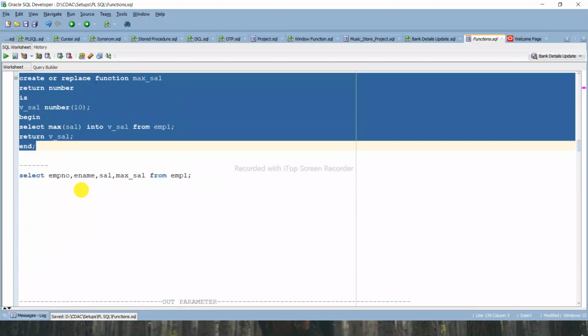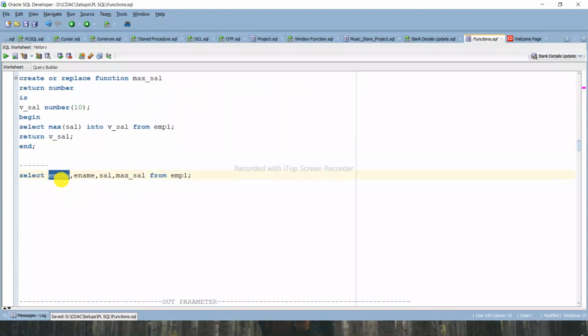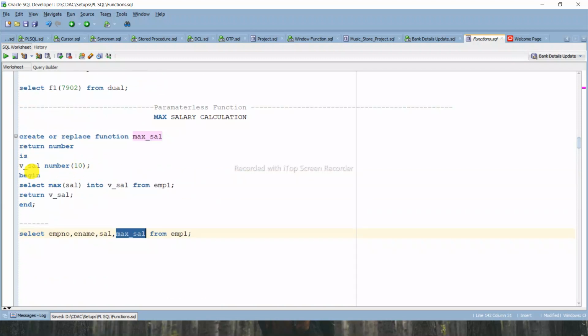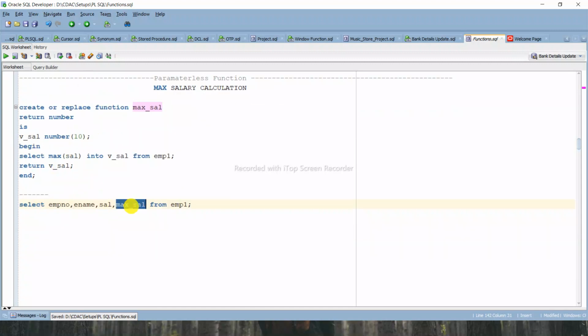Now what if my requirement is within a certain query? If I want to compare the existing salary of a particular employee with the maximum salary, I can write a query. I want to fetch employee number, employee name, his existing sal and max sal from the entire organization, so I have written the table name at the end. If I run this query, you can see I am not doing any calculation here. If you want to do a calculation multiple times, you can store it in a function and directly call the function.